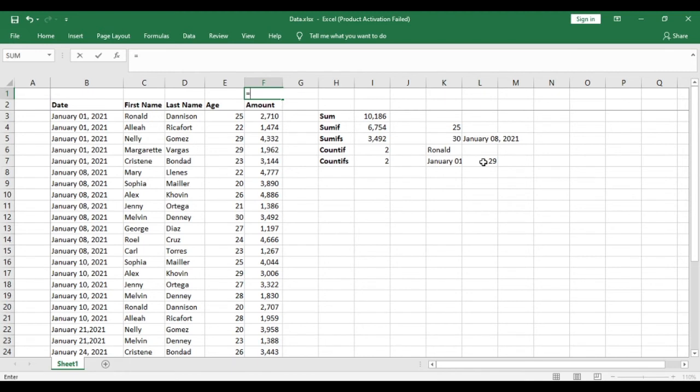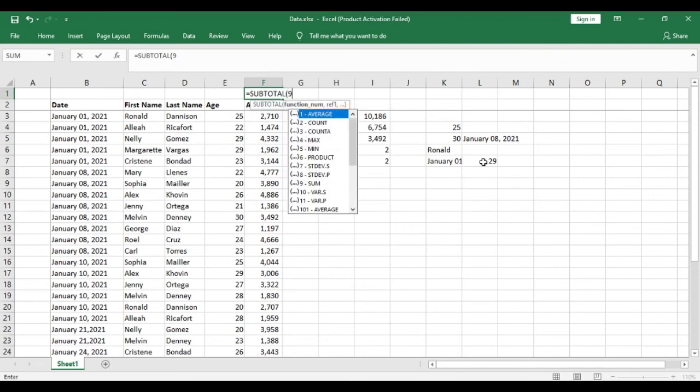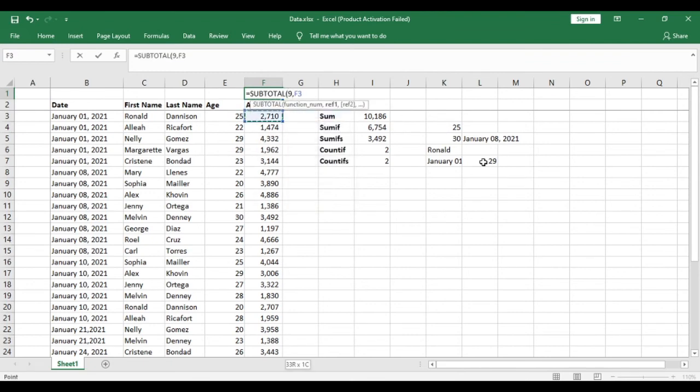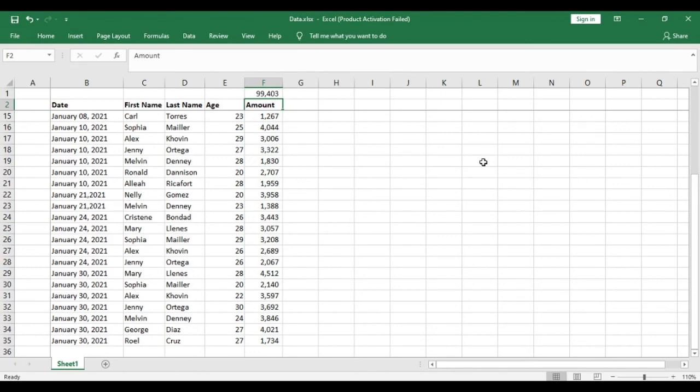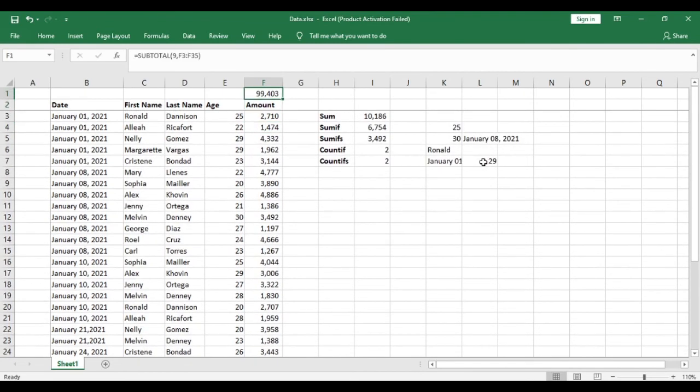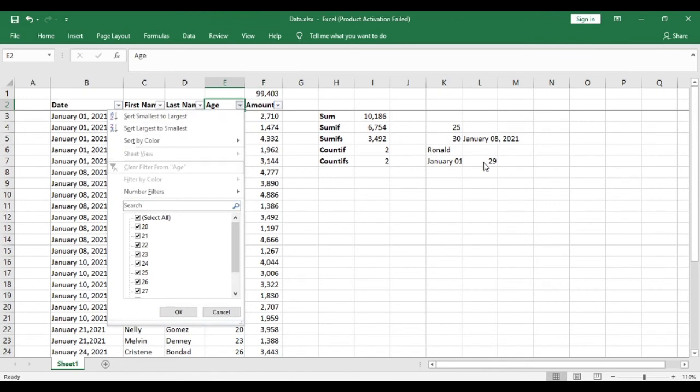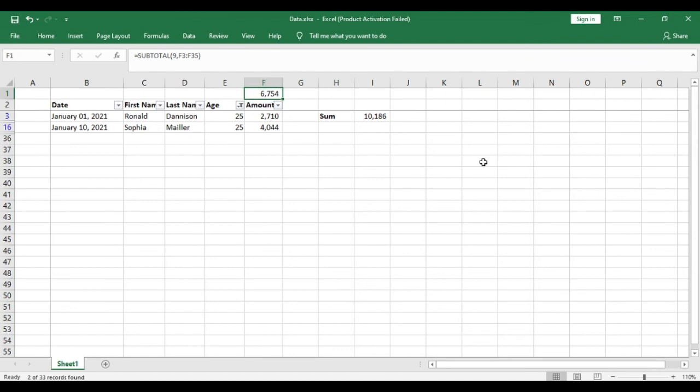You can also use subtotal. Subtotal, and just highlight these amounts. If you use subtotal, meaning if you filter this to 25 years old people, it will automatically change. So it sums here according to the filter.